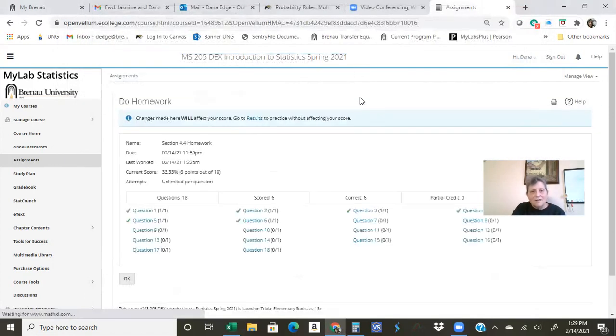All right. There isn't any way to use StatCrunch with just one punch to do the one where you have permutations with some identical elements. So in a case like that, you're going to have to actually do the factorials. Now, I really think it's probably better to just do this on your calculator.